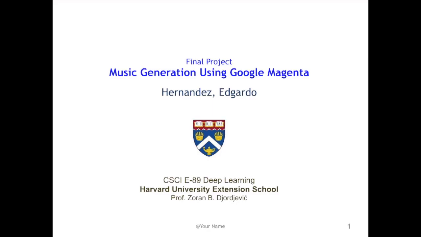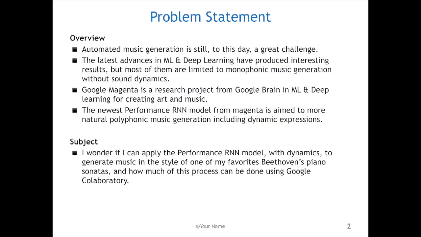Hello, my name is Edgardo, and this is my final project, music generation using Google Magenta. Automated music generation is still to this day a great challenge. The latest advances in machine learning and deep learning have produced interesting results, but most of them are limited to monophonic music generation without sound dynamics.